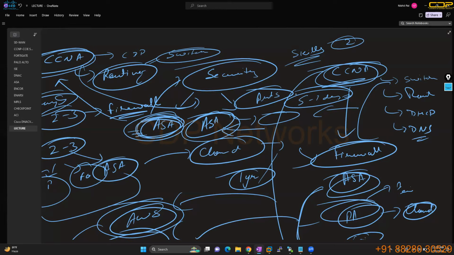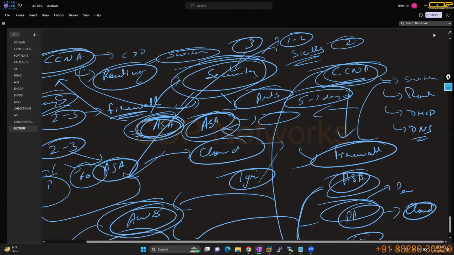When you're done with these firewalls, I will not recommend you to go for another course. If you are done with the three firewalls, they are more than enough to enter the security field. Enter the security field, take experience of around 1 to 2 years, then move on to the cloud. Then you will see the benefits. Don't jump onto the cloud directly. Don't jump onto security directly. Just take little steps. That will help you.